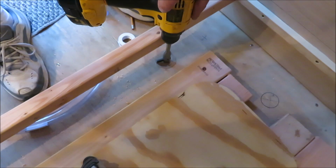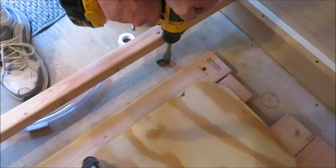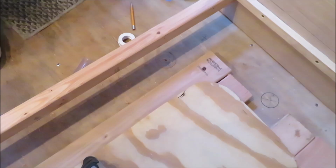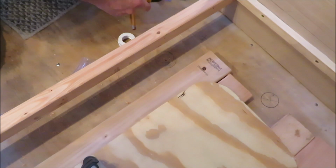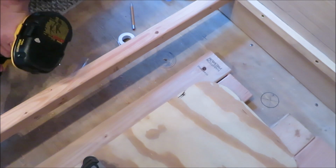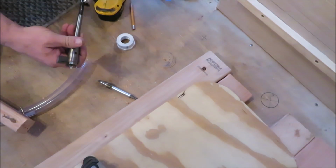Okay, I'm going to start my hole here. I had to drill it back just a little bit more because the drill's hitting that board there. Matter of fact, maybe I should just take that board off. That's what we'll do. We'll take that board off. Now we'll be able to drill that hole right where we want her.